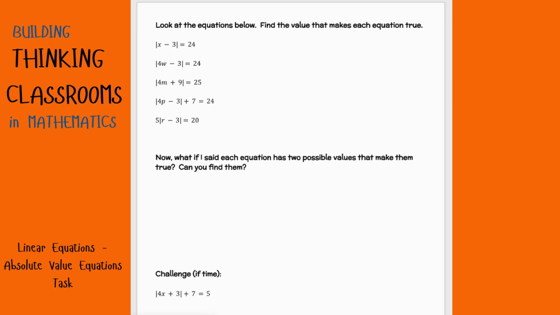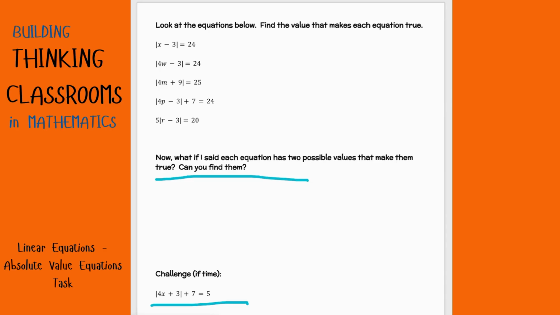Now, when looking at the first 5 equations, most of our students solved them just like a normal equation that didn't have absolute value bars. They kind of just ignored the fact that they were there, not really thinking how that impacted the equation itself. You can see that we have 2 more parts after the main part. We have this piece right here, and then we have the challenge piece at the bottom.